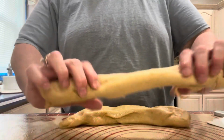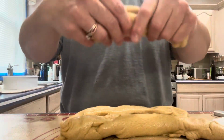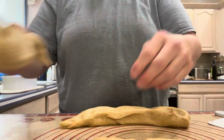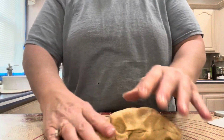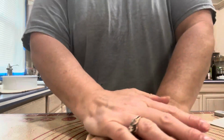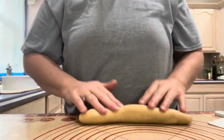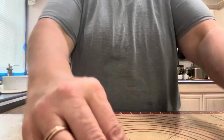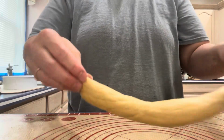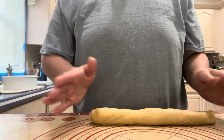And we need to roll these out to 12 inches each. Once you get them all the same size and the same weight or similar looking, you can stretch them out and then roll them out to a 12-inch snake. So I'm going to roll them all out and try to get them all uniform. Then we're going to start the braiding process with the 4-strand.